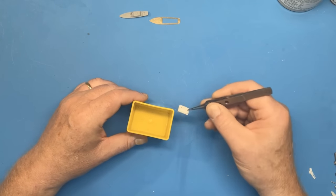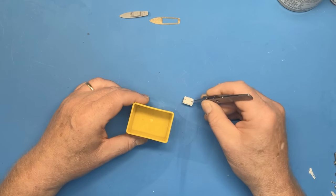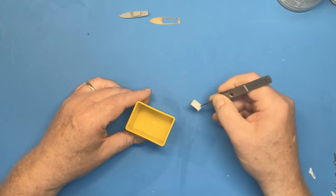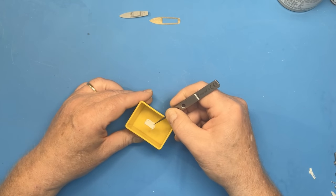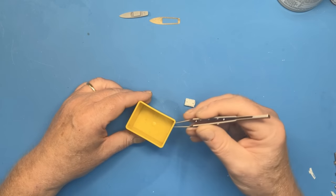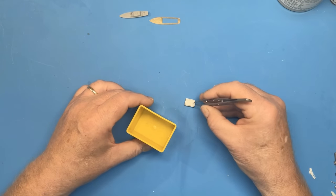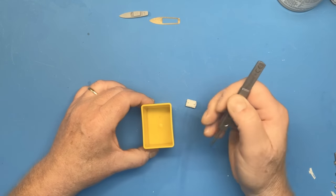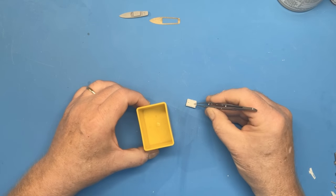So I'm going to attempt to cast this hull using the method where I just lay it below the surface and slice the top of the mould to release the part later on. To do that, I'm going to first of all attach the hull to a piece of sprue so that I can manoeuvre it into the correct position in the mould. So we'll kick off doing that.